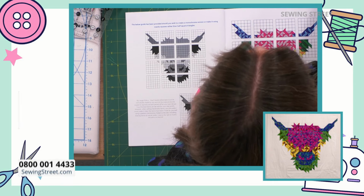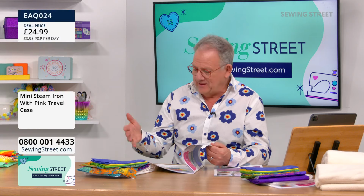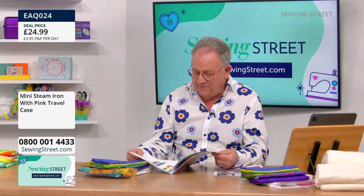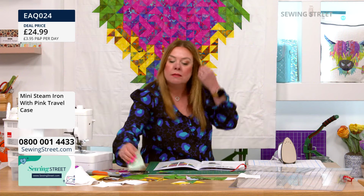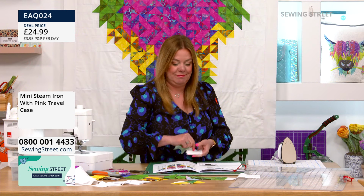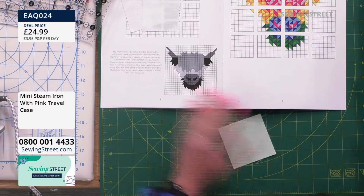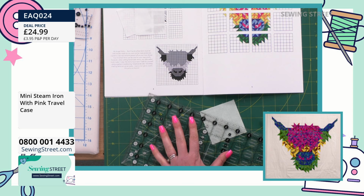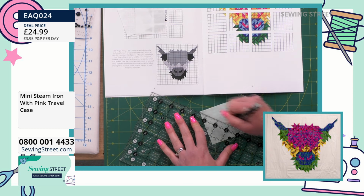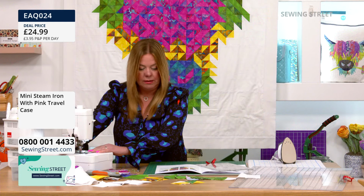So has Nick put all the patterns of all the different fabrics onto all of those? See, when we buy a quilt kit, normally they do a key at the beginning, don't they? Just solid colours. But Nick's done all of the patterns. He's done a brilliant job, hasn't he? So you know where your pattern's supposed to be and everything like that. He's too good to you, Delphine. Yeah, it did take him a while to do that. Was he swearing? Not so much swearing, but he was like, oh, that's a lot of work. But he's done it. It means your hand is held throughout the whole thing. You can't go wrong. But yeah, he's good to me like that, isn't he?